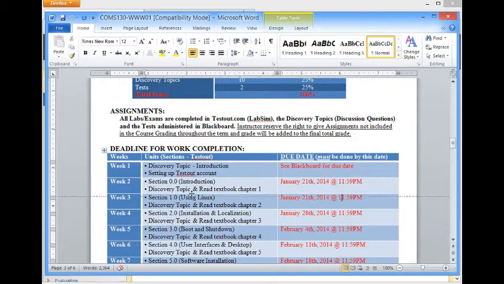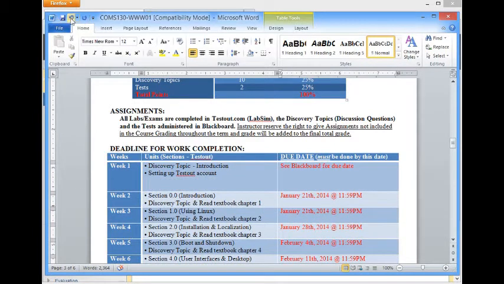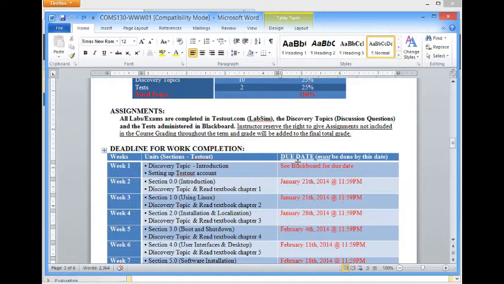If for some reason you missed a section or subsection from any of those sections in Test Out and you need to complete it by Wednesday morning, and I did not grade yet, if you go into Blackboard and you do not see a grade, please feel free to jump on it. Go ahead and complete the work. I'll give you full credit for it. Do not waste your time emailing me, asking me if you can complete the work to get partial credit and so forth.